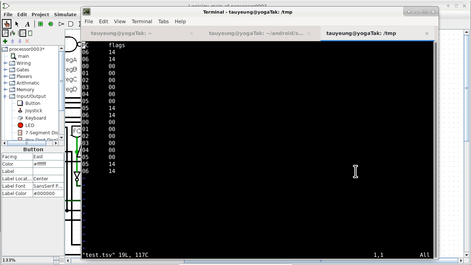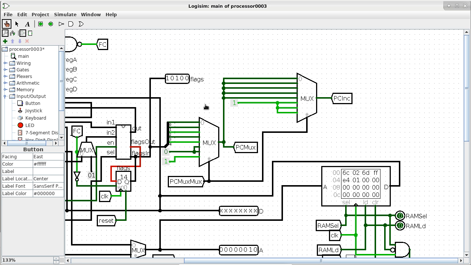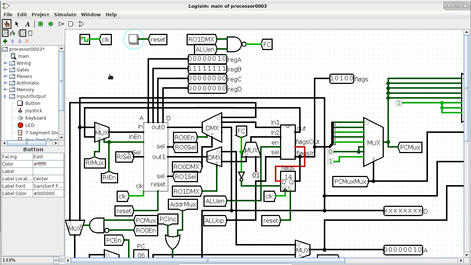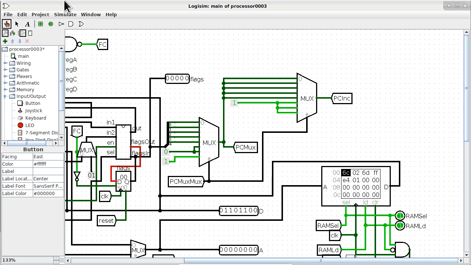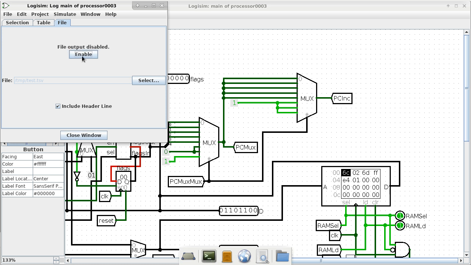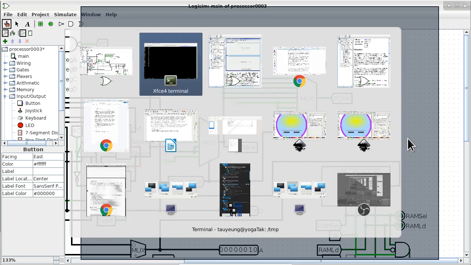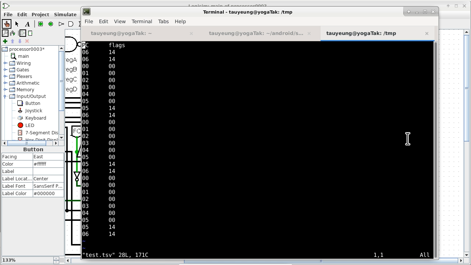So I want it to reset, right? So how do you reset it? You go back to the simulator, okay? We repeat the same experiment again. And this time, make sure the clock is low before you reset. And then we try to run again. But don't run it yet. Go back to simulate. Go to logging. Disable first. Then re-enable, okay? And then click this window. Close that window. Control K. Control K again to stop the simulator. And when I update, it did not actually reset the file.